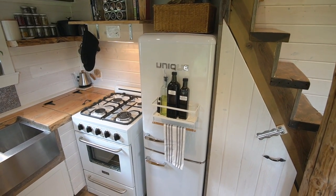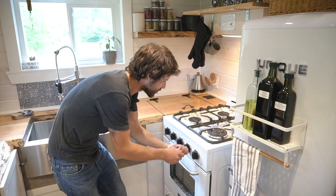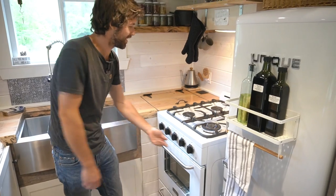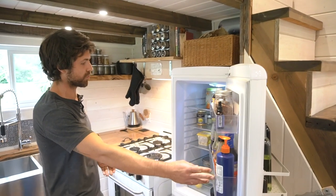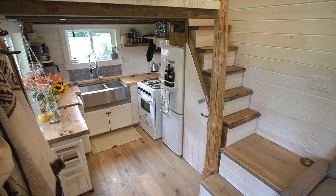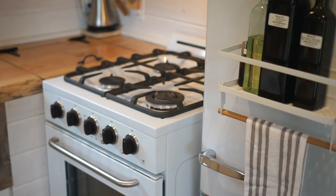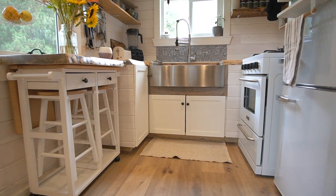This fridge and stove are the same company — these were a bigger purchase for us. Propane stove turns on just like that, so if you've got to cook a thing, it's a good spot. It's an apartment size fridge — not giant, but it fits a decent amount. We were worried coming in here that we wouldn't have enough food storage. We were also worried about the stove because we were going to get a smaller stove, but they work brilliantly.